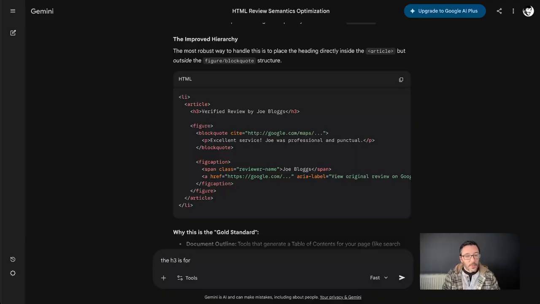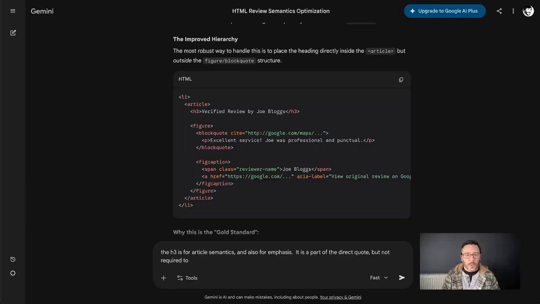The H3 is for article semantics, and also for emphasis. It is a part of the direct quote, but not required.